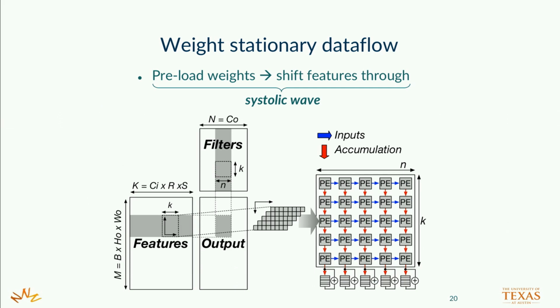Within each processing element, they conduct mixed precision multiplication and accumulation, and their outputs are merged by shifting them downward all the way to the bottom of the systolic array. At the bottom of the systolic array, there is an accumulation buffer. It accumulates the partial sum of the previous systolic wave into the current wave.